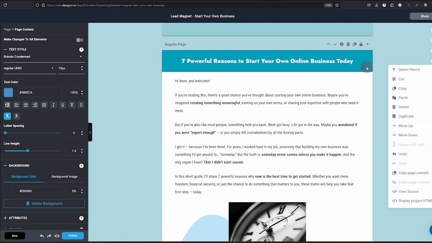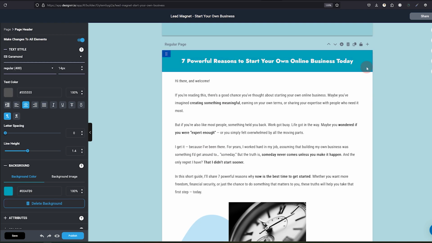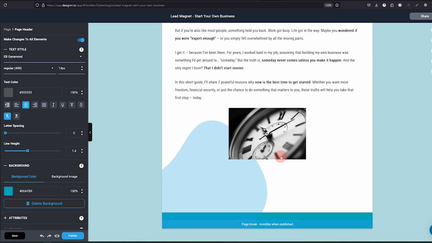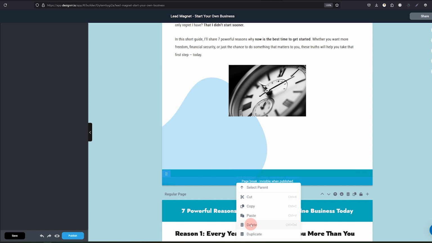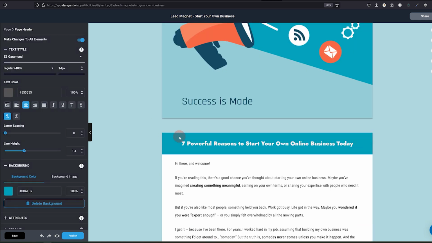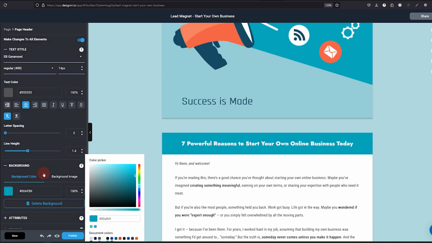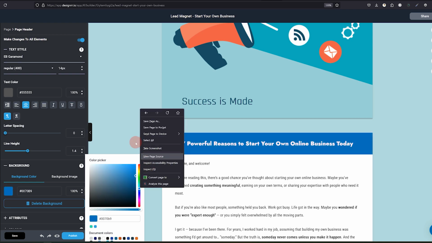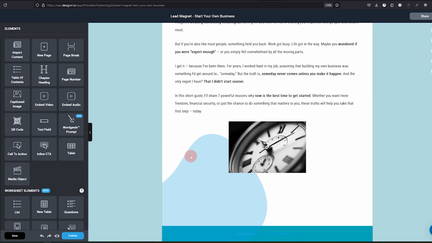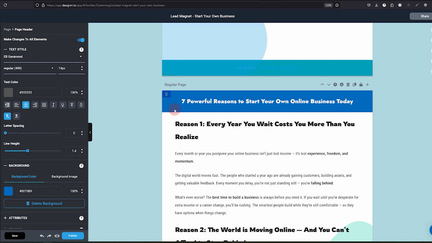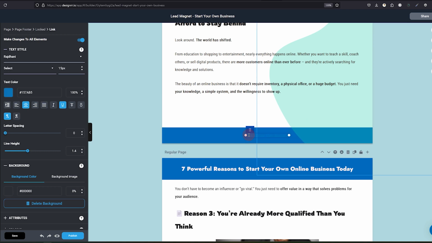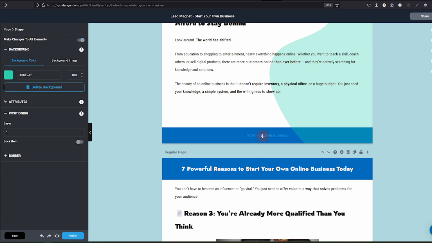And of course, at the end of the day, if you have a different brand color, you can change this as well. This is just the color that is included in the theme. But if you want to change the color here in the header and the footer, you can change that to your own style. So how you do that is you click on the header. Here is the color, and you can change that to whatever color you have. So let's make it dark blue. And the cool thing is that it then changes the color in every header. And if you want a matching footer, save the color of the header, and you go to the footer area and you change that color as well. And I'm changing this into white, so you can actually read it.